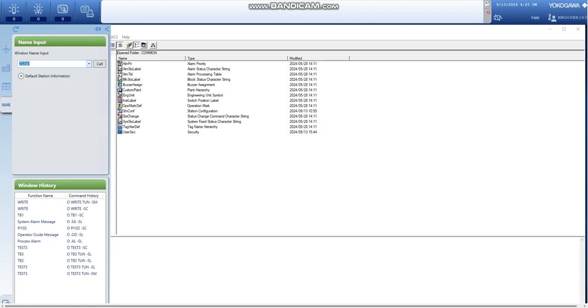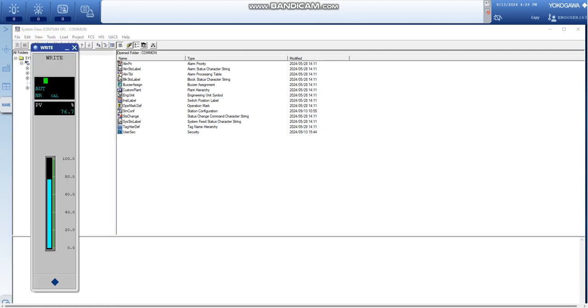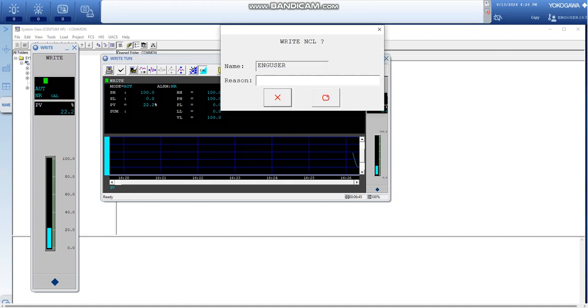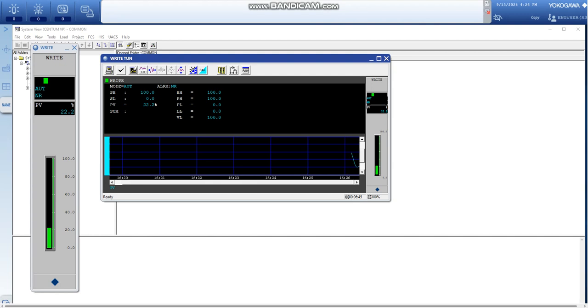And now I'm just going to pull up the right tag. And you can see that it's changing. And something that you might notice is that this actually is in cal. So going into the tuning parameters page, you would notice that we do have this in cal, and we have it in cal so that we can actually write to it. If we take it out of cal, now you can see that we're no longer able to write to it. So just make sure that when you are writing to a tag value, you come in and you hit cal, and then it will update.